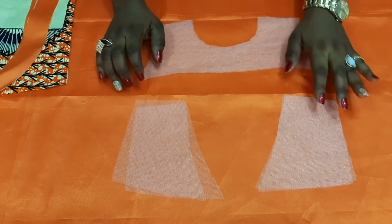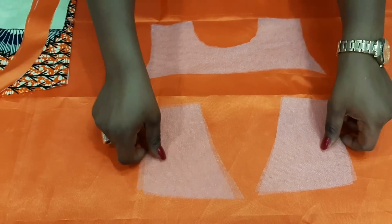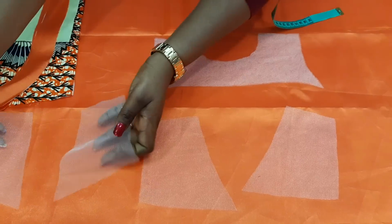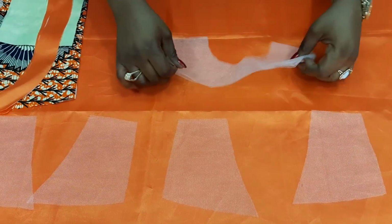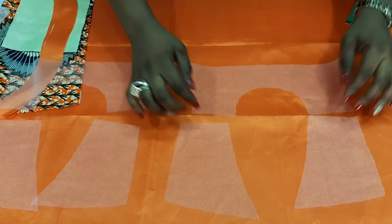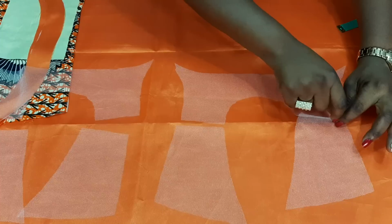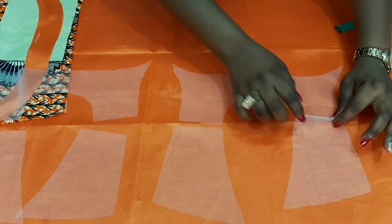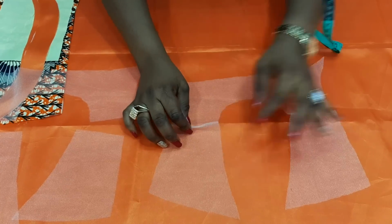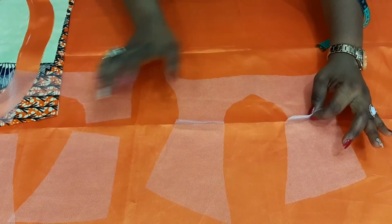We have to start sewing the yoke first. So what do? This is for the back, this is for the front. So I have to join both at the shoulder. So let me just put this aside, then this aside. So I will now have to join them at the shoulder. Can you see that? And when you are sewing, just sew a very tiny stitch. Don't take much seam allowance, just little. Can you see that?